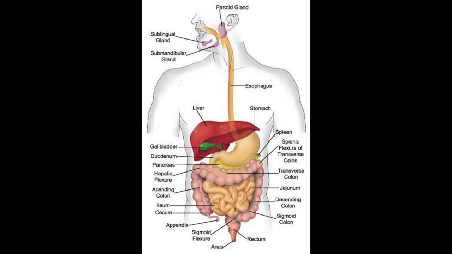Here is where we start to take that chyme and pull fluid out of it. And here's where the body absorbs the vast majority of its water. It pulls it out of this area and brings it back into our system. And here's where we start to form up a turd, for lack of better terms, where fecal matter starts to be formed up. Makes its way to the sigmoid colon, rectum, and away it goes.